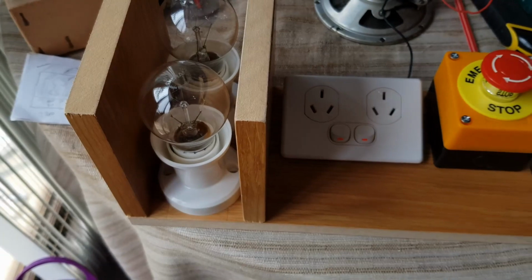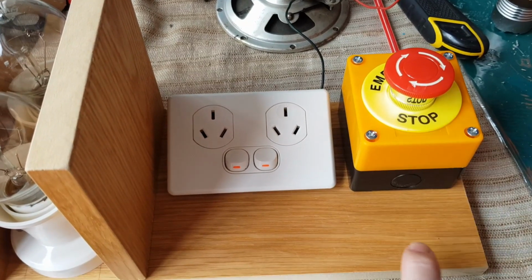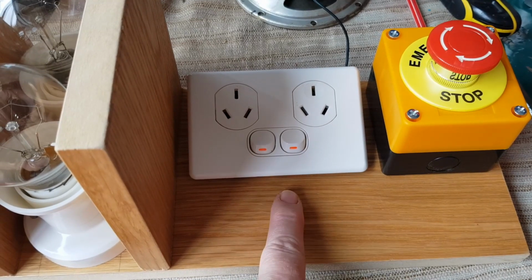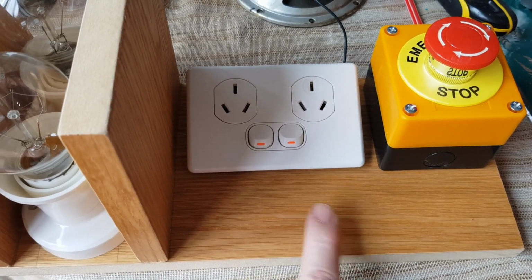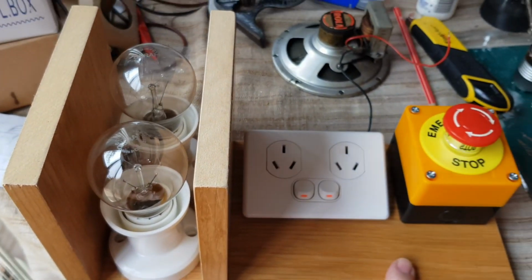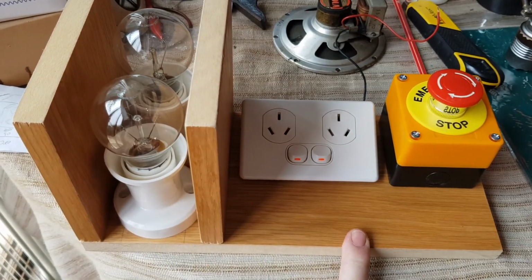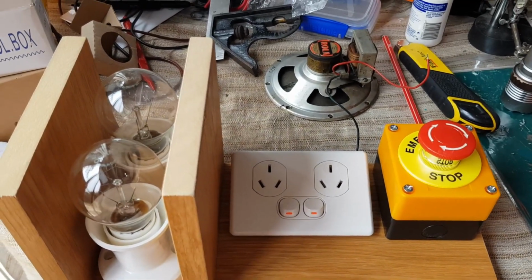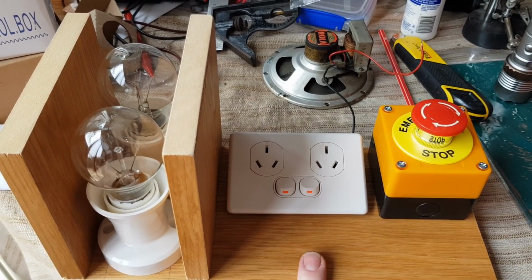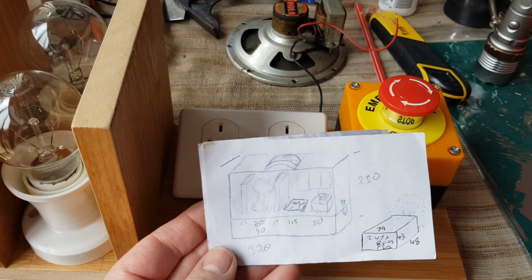So as you can see, I've got the two bulbs here and the power outlet, emergency stop, and this is where I'm going to put the bypass switches and probably the meter that shows the amps and the voltage. So this is where it's at this stage. I am waiting on some more materials to come, and then I'll put it together, and I'll probably show you some video of me putting it together and then the final product. So it all should work out fairly well, I think. Okay.